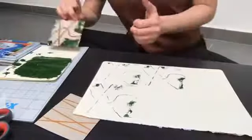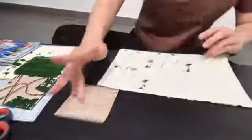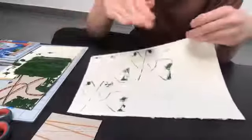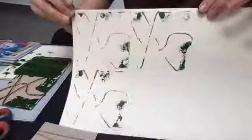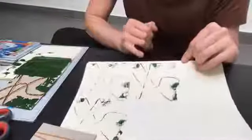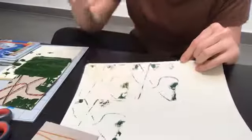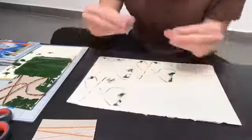All right. Got a nice sound to it. So I've got 4 now. I had my students do a million test prints because I wanted them to see the differences between application of paint and pressure. This one is for sure the darkest print that we have. Again, I'm really just enjoying the way the paint is dancing off of these lines. Kind of feels like I'm looking through a microscope at something really special.